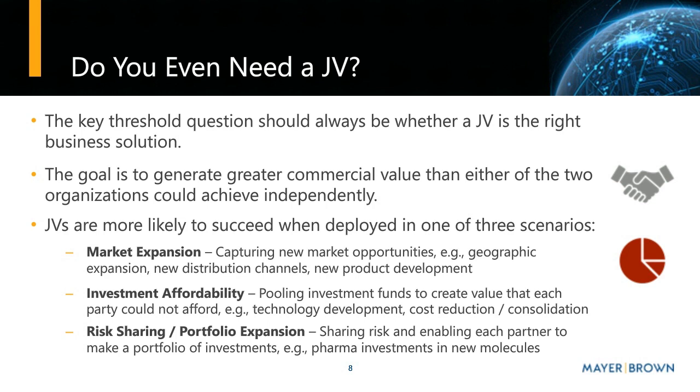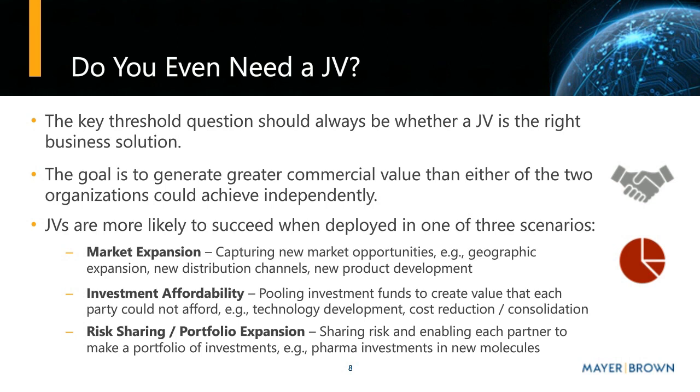We see successful JVs formed in at least 3 common scenarios. One scenario is where the parties are seeking market expansion, whether it be geographic expansion, introduction of a new product, or new distribution channels. A survey by PwC and CFO Research Services found that this is the most common reason for pursuing a joint venture.